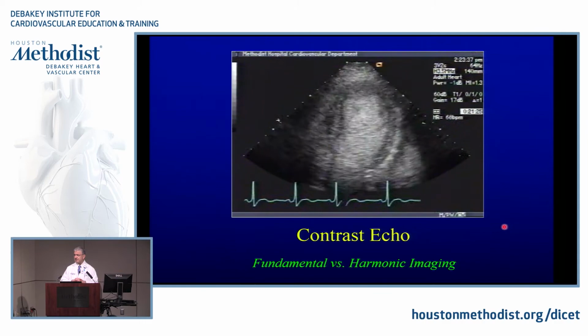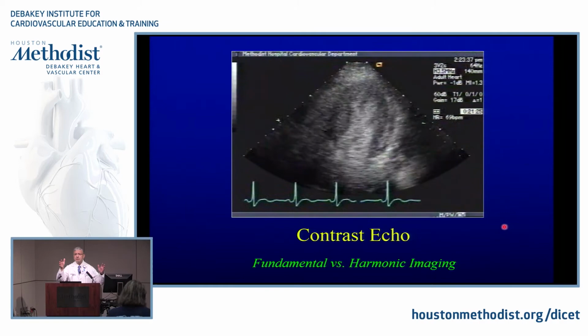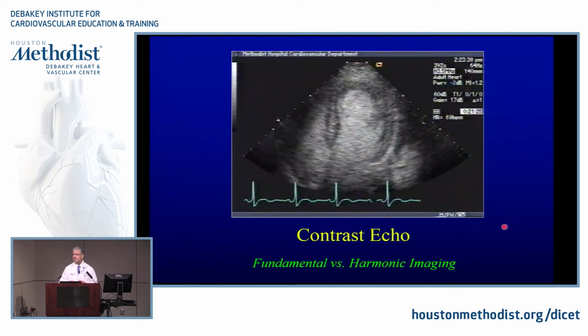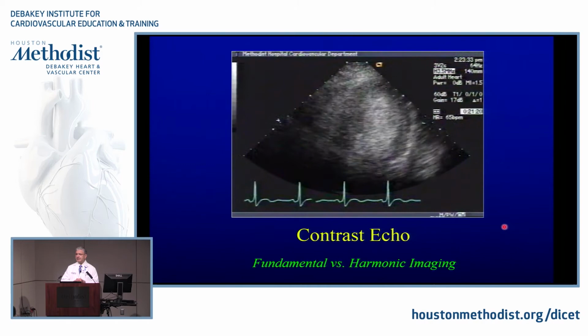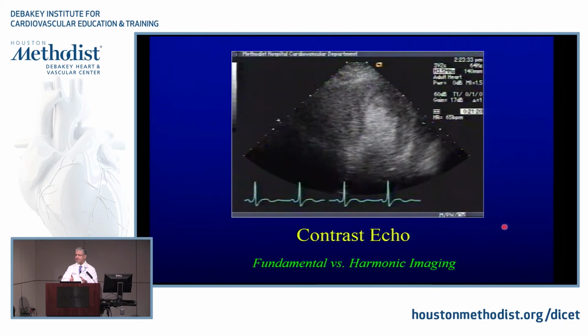There's one downside to harmonic imaging: your resolution is lower, right? If I'm imaging at 3.5 or 3 megahertz, the initial frequency I send is 1.5, which gives me a lower resolution. So things may look thickened, may look less sharp, if you will. But to answer your question, indeed, the microbubbles are emitting much more resonance and second harmonic compared to myocardium, and that's why you see this major difference right there. Very important.